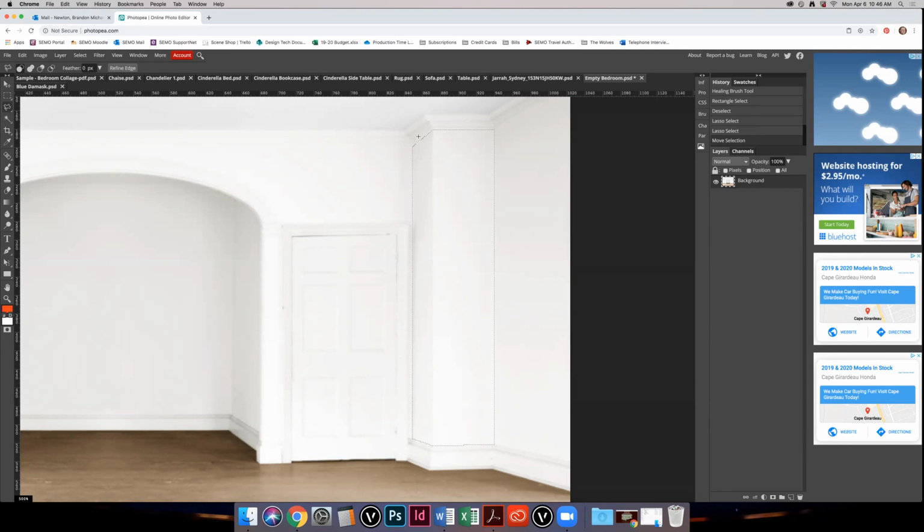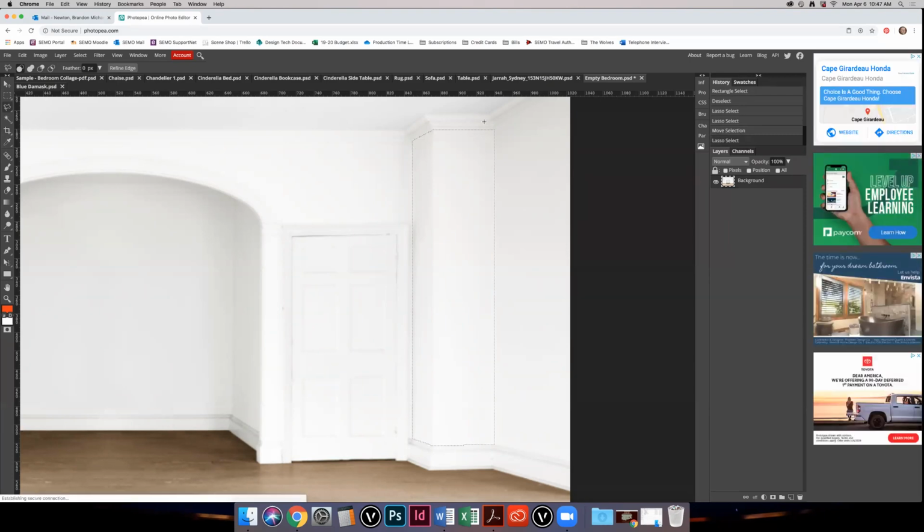And it seems I've missed a tiny piece right here. So I'll go ahead and quickly add that in. When you're adding to a selection, always make sure you hold down the shift button before you begin to make your selection. If you don't, then it's not going to add. It's just going to create a new selection and remove your previous selection.